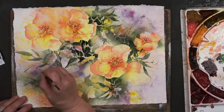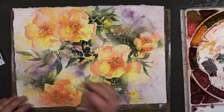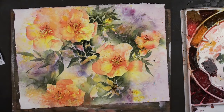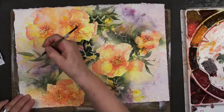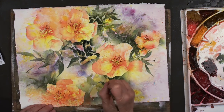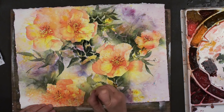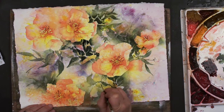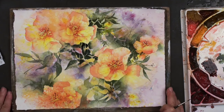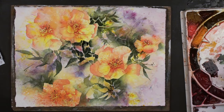And I usually do them in a counter movement. So that's going this way. I'll make that going that way. This is behind. I might make it just a hair darker. And maybe one last little line. I don't know why, but lines excite me. So there you have it, my finished piece. I think what I better do is put a mat around it.